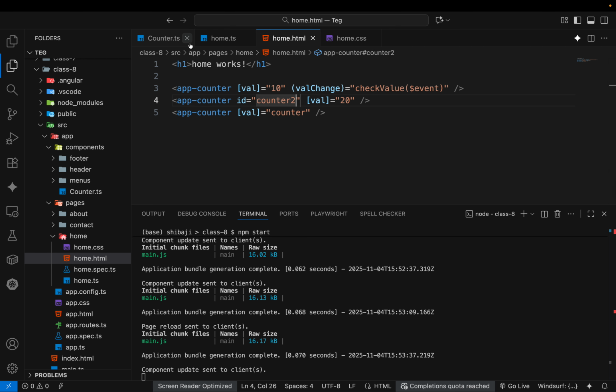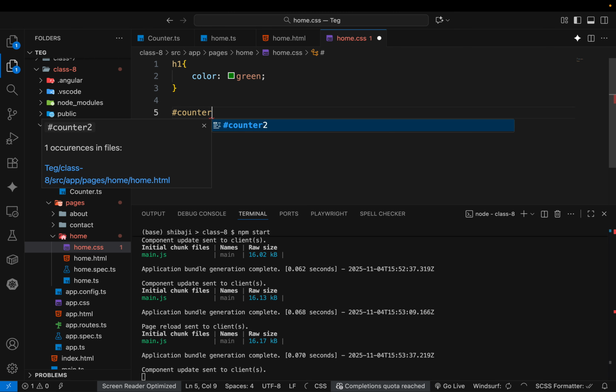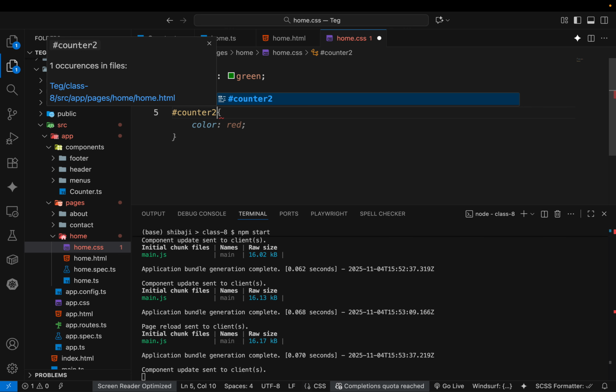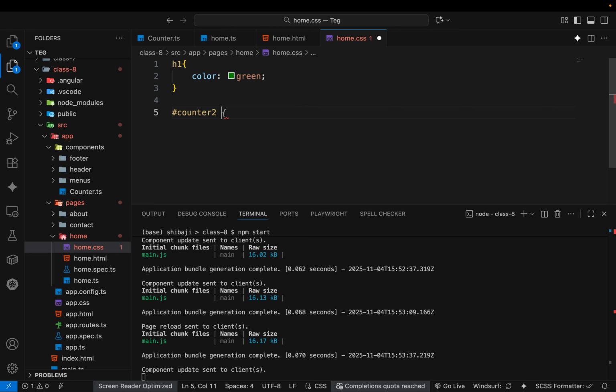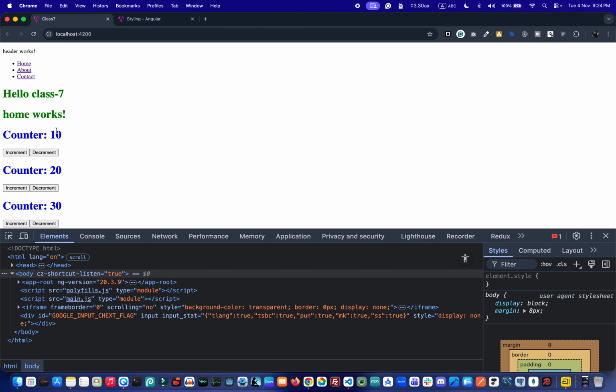So if I use counter 2, then here we can use hash counter 2, and then I want to use color red for this section.